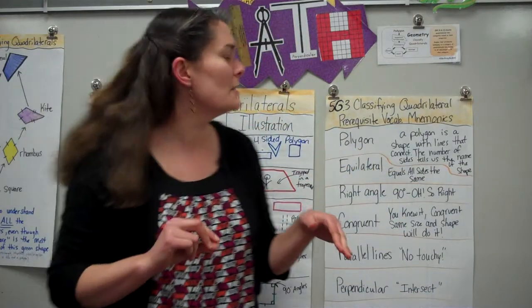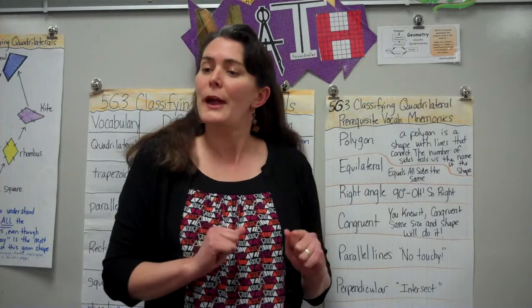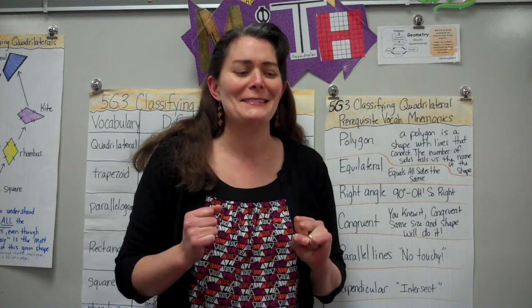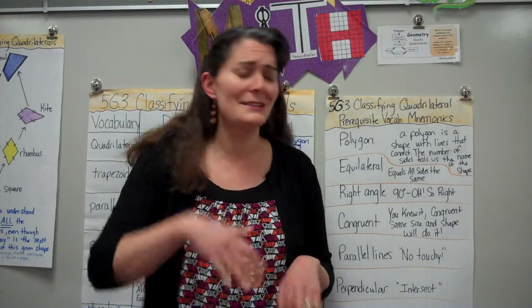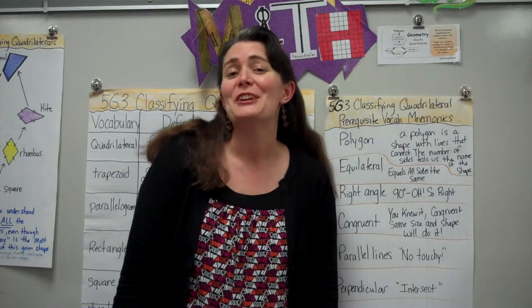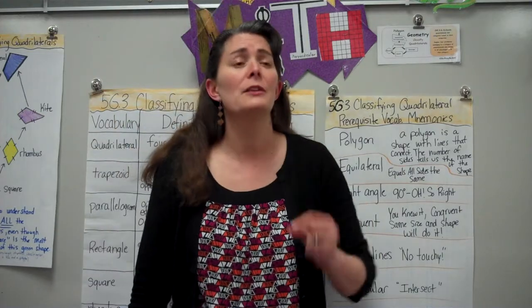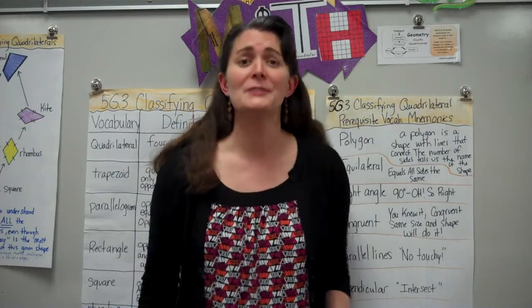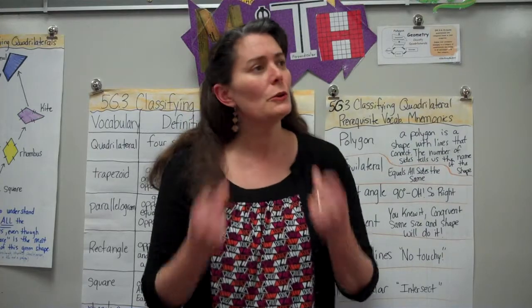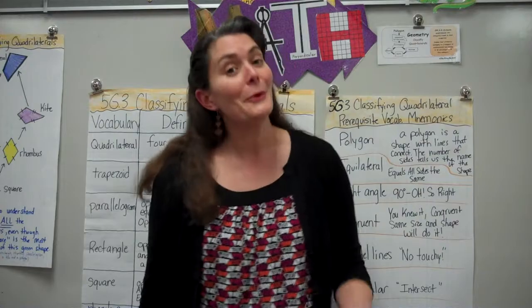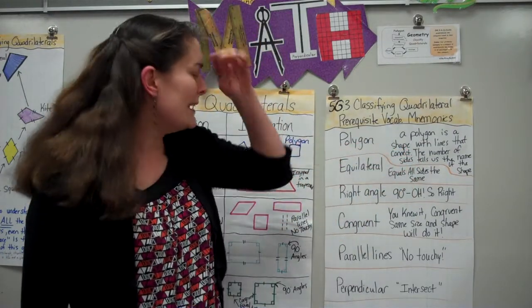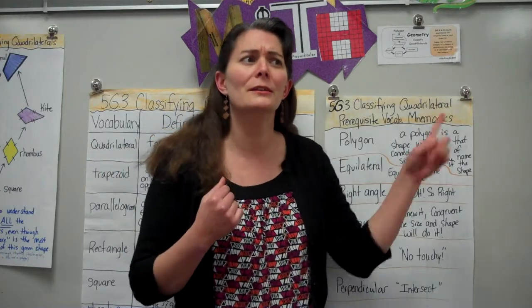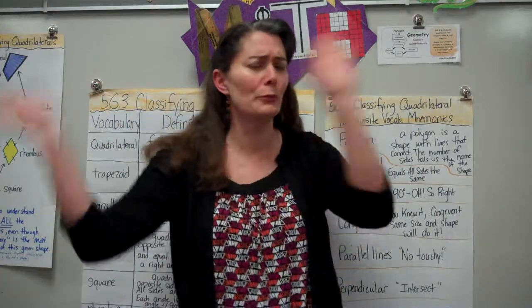So first, let's go ahead and give ourselves some mnemonics that we're going to need for our vocabulary. I always liked that Polygon song. It's in the Google links, so if you want to listen to that, you can. And that's a really good little term in there, that a polygon is a shape with lines that connect. The number of sides tells us the name of the shape. It's got a nice little rhythm to it that will help you to classify what a polygon is. So when we're talking about quadrilaterals, they're four-sided polygons. You'll know what a polygon is, because you would have learned that in previous grade levels.